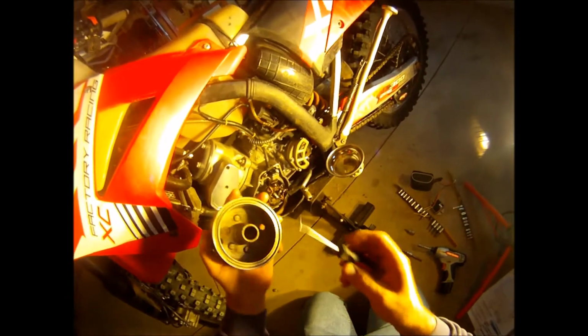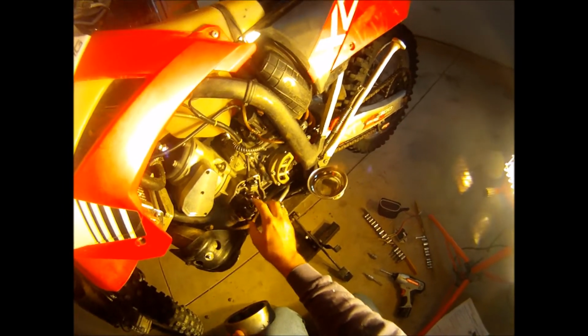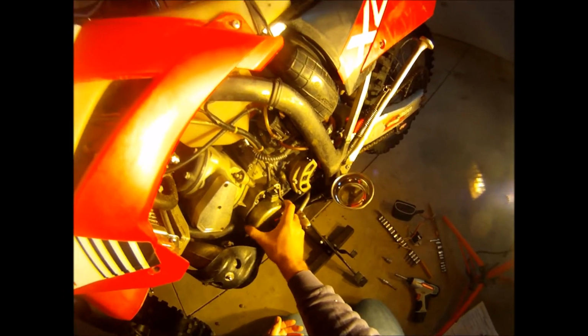The magnets are inside this rotor, or flywheel. This goes on the outside right here. When I used to look at these, I used to think this is the thing that turns. This doesn't turn at all. This is the stator. It's mounted, it's solid. What turns around it is the rotor, or the flywheel, and it has magnets inside of it. It slips on here and spins around when the engine spins.